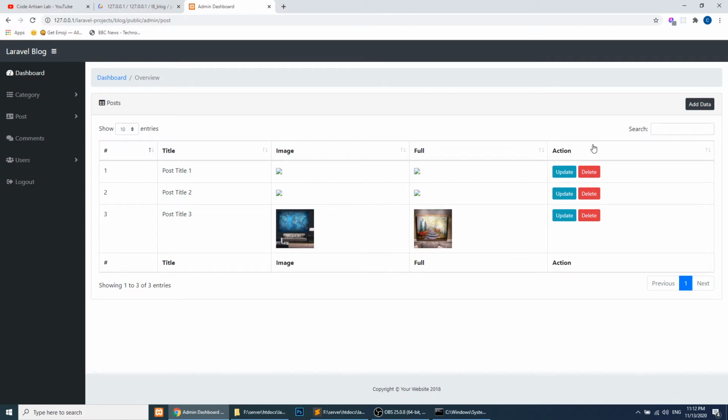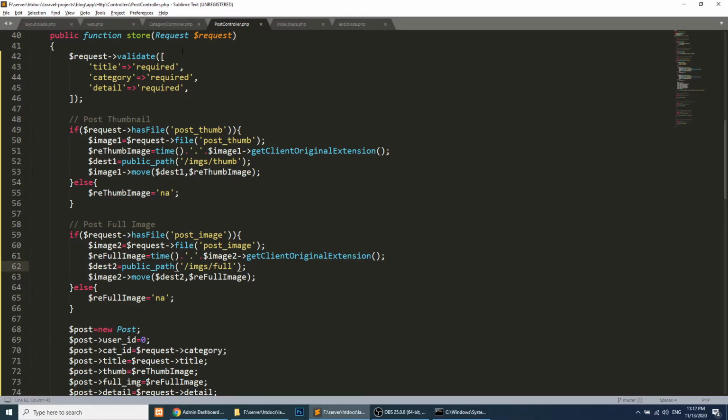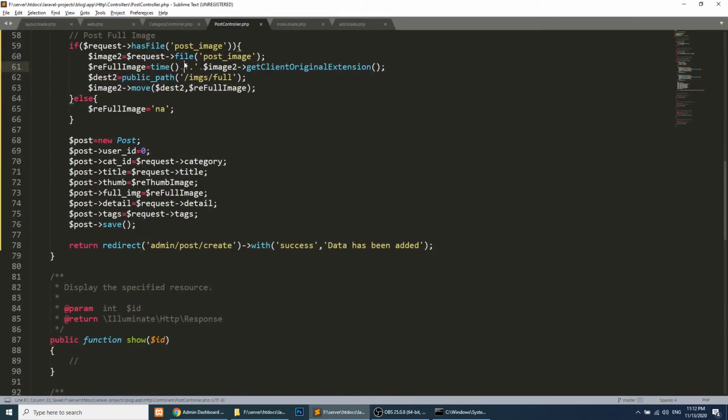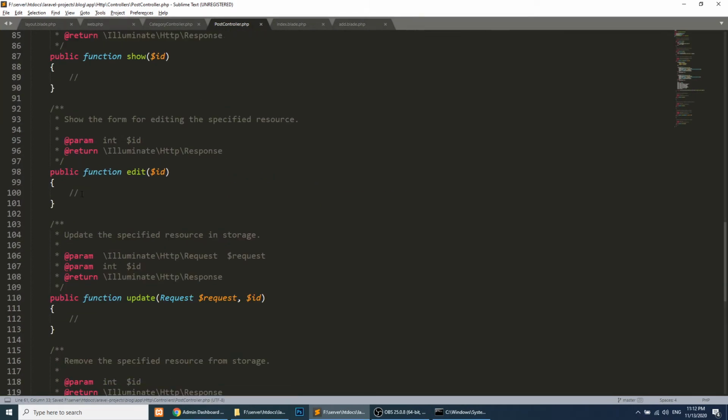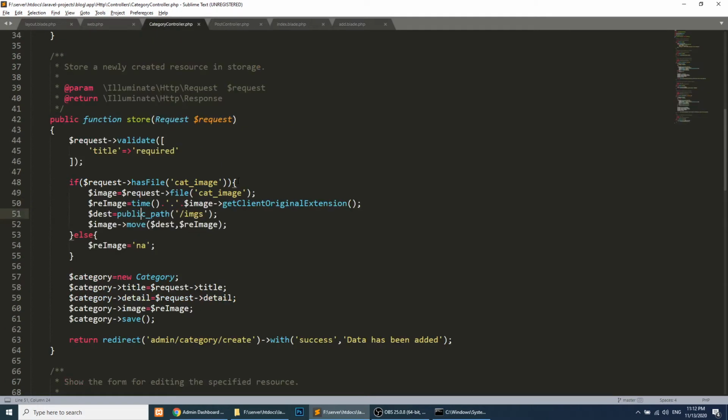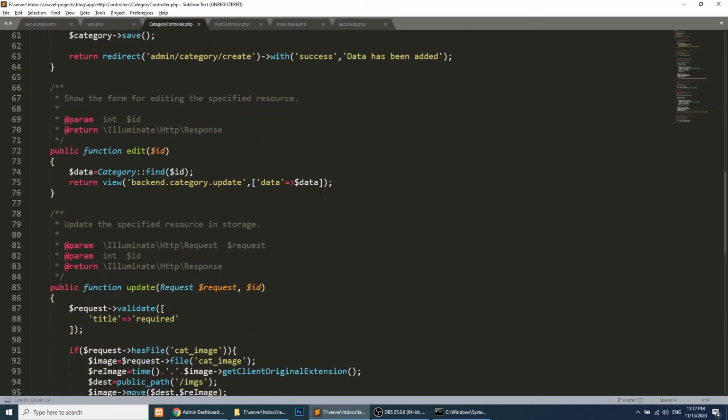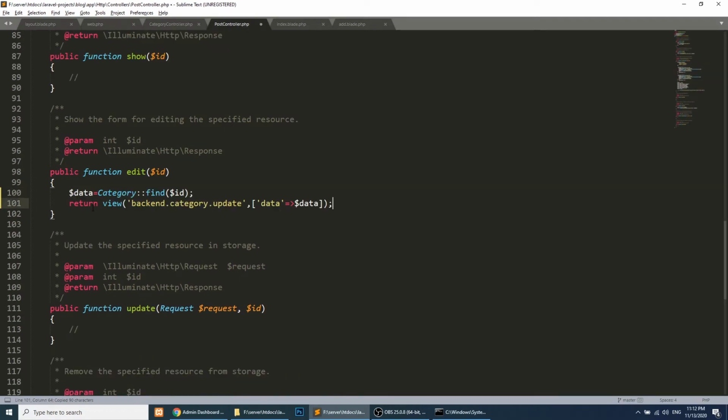Now we have created the read section, we have created the add section. Let's create the update section, and then we will create the delete section. So for update we need to edit the data. So I'll copy from the edit functionality. This is the category data.